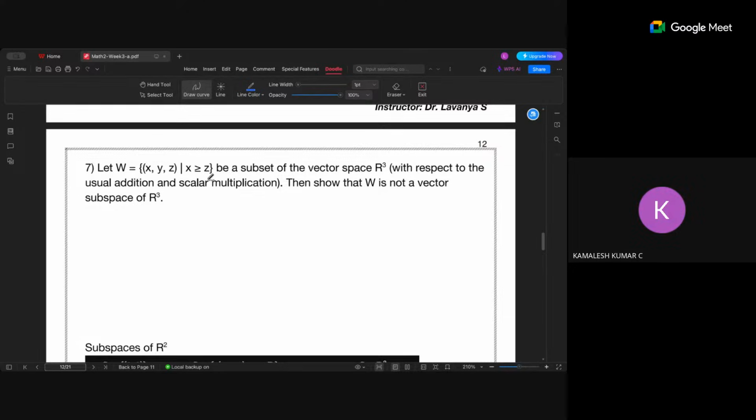In that we can multiply by some negative number. Multiplication by a negative number changes the sign. So you see that this belongs to W because 2 is greater than or equal to 1. Now if I multiply with minus 1, for example (2, 0, 1), then it is (minus 2, 0, minus 1). And you see that here minus 2 is strictly less than minus 1. So this does not belong to W. So W is not a subspace. So when you are in this situation, you can take a guess that you can use scalar multiplication.